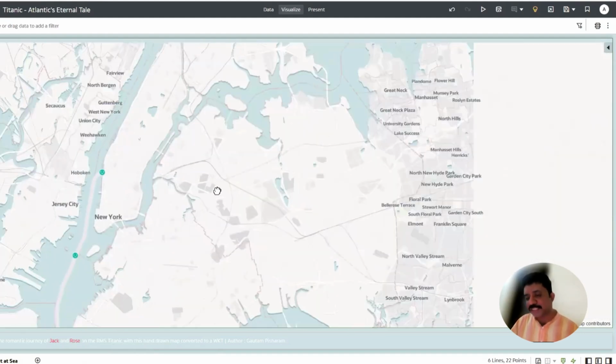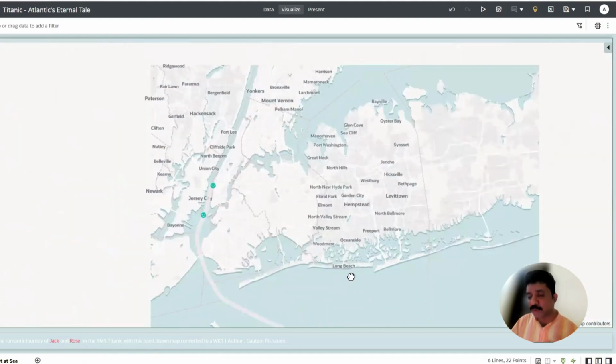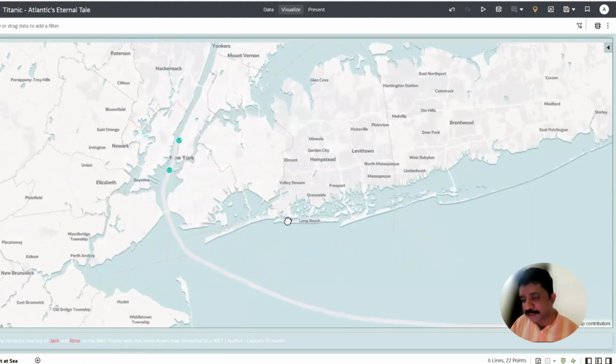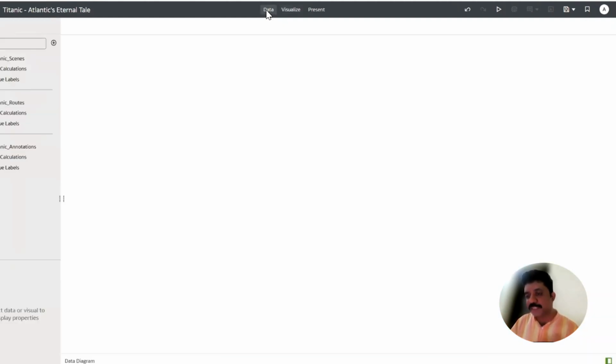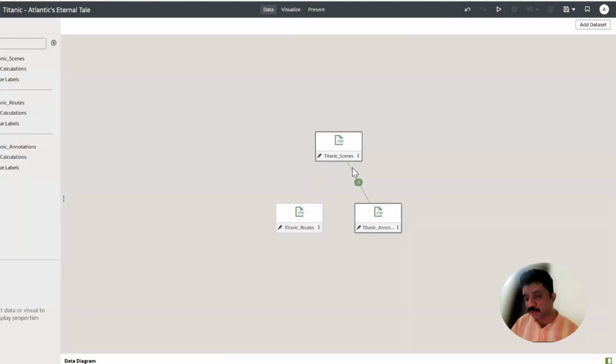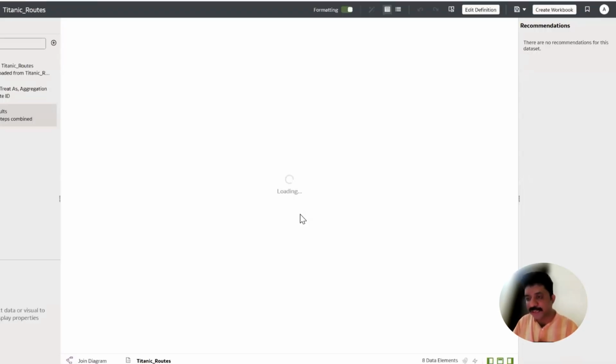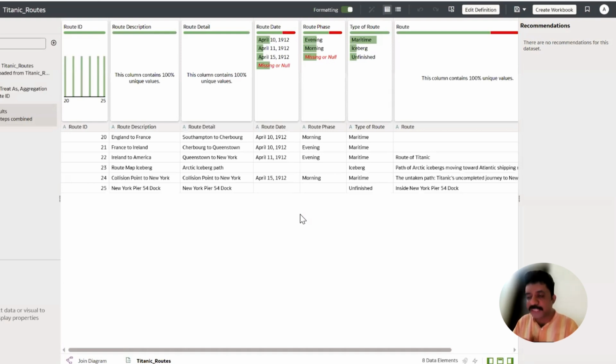In a nutshell, this is more like a fun project that we did by leveraging the native support for the geometry data type. So now, just to show you how geometry data looks, I'm going to click on this data tab, which gives me some extra capabilities to look at how the data looks. So this is one of the spreadsheets that I have imported with a very specific geometry data type by the name well-known text, which is again a specific type of geometry type that we support.